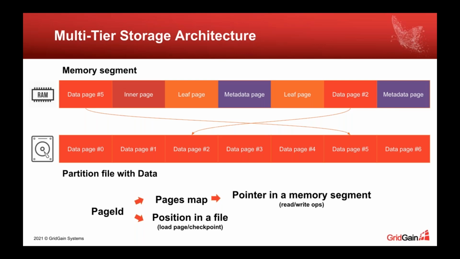And if it is in memory, then it will just read from there. So there's no need to go on disk, and therefore you get very fast performance. But if it's not there, it will go to disk. It will locate it in a proper file, fetch it from there, and put it into memory and return the data to you.